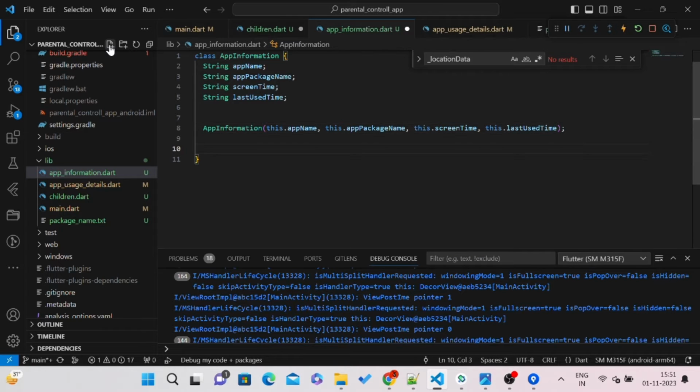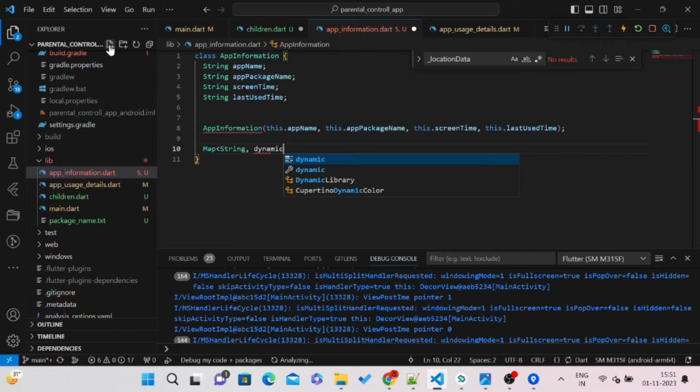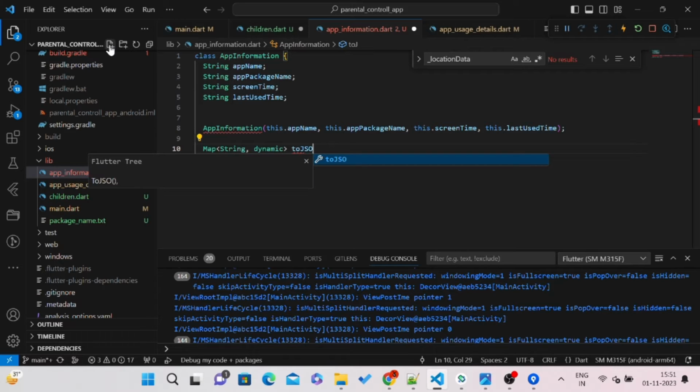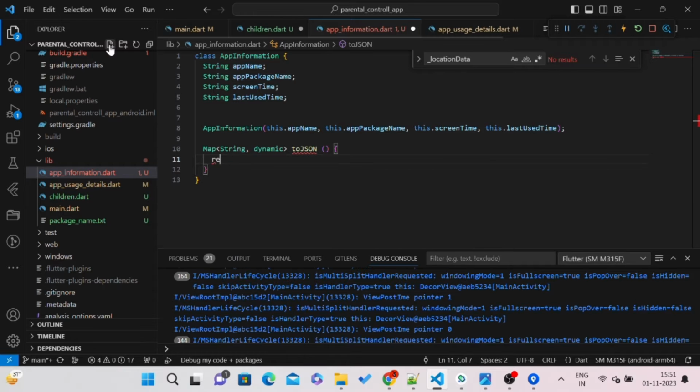I'm going to create a toJson method so that we can store the data in the form of JSON in our Firebase. First one will be name.